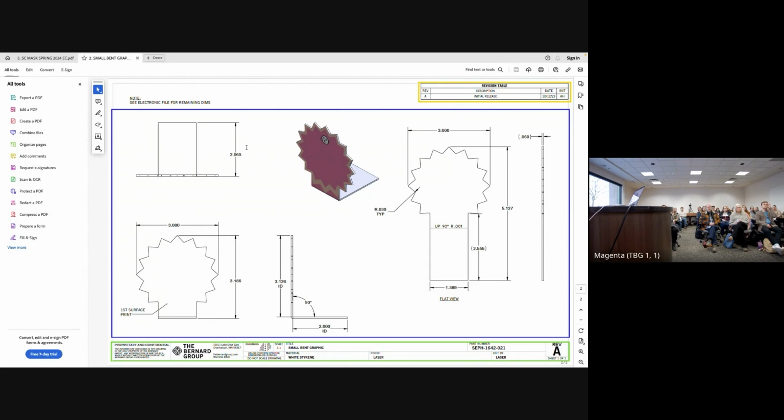If it's not actual art being applied and it's a flood of color, it should say flood of color first surface, or flood of color second. Obviously not. Well, it could be second surface if it's PETG. We have our IDs. ID is inside dimension, and then we have the angle that the part is going to be bent to.